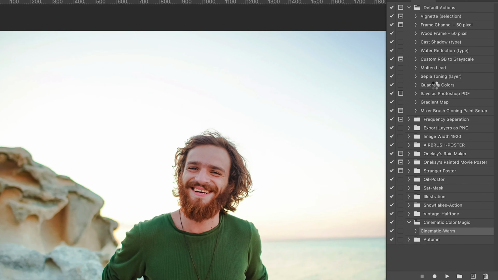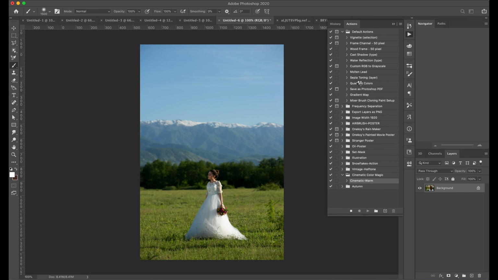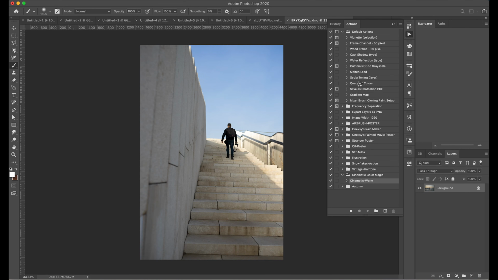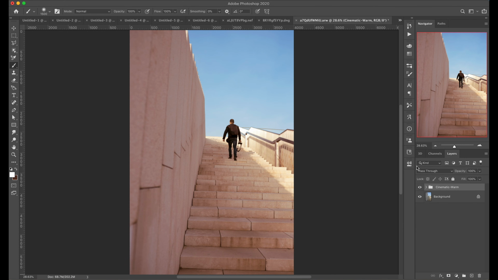So what this is going to do is in the background, by just clicking that, it's going to go through all the open files and just run that action for us. We don't have to do anything. It's going to save us so much time. It's going to edit these like 7 or 8 photos instantly, and this is running real time for you. It's going to take a little time depending on how many images, but there you go. That's kind of what it's going to do.